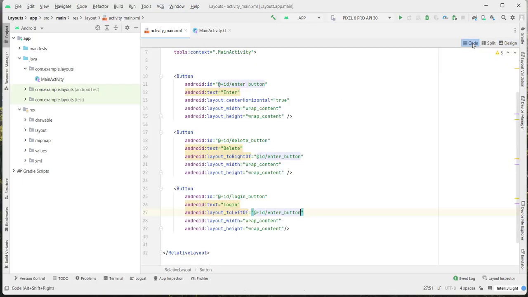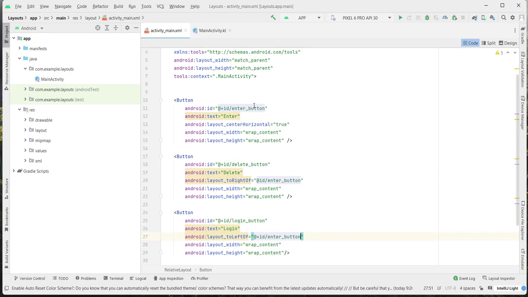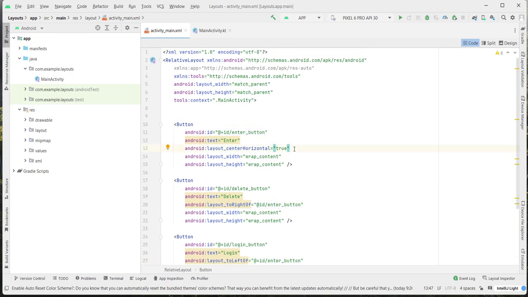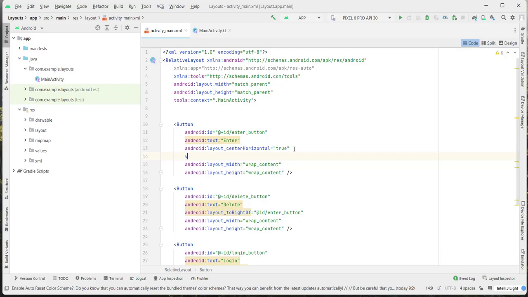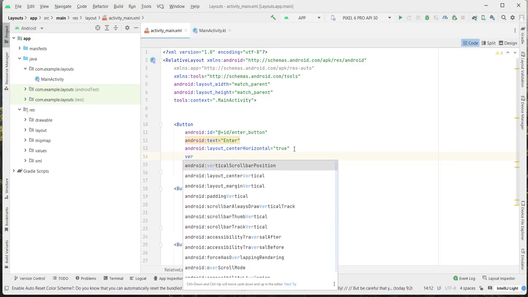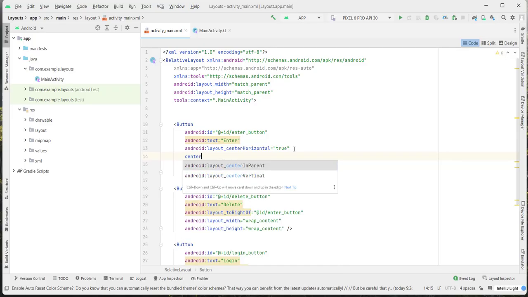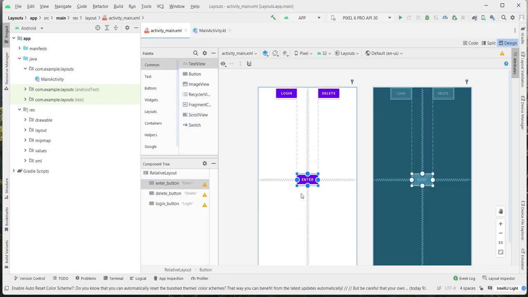Now if I also put here center vertically, so I type here has center vertical, and I put true, and I go to design. Now as you can see, the enter button is centered horizontally and vertically, but the login button and delete button are up, but they still are on the left of the enter button and on the right of the enter button.